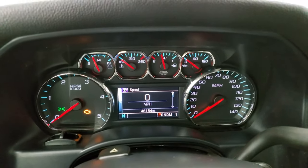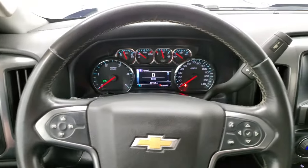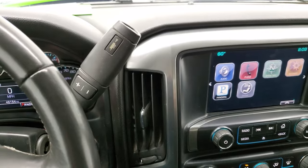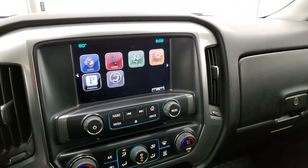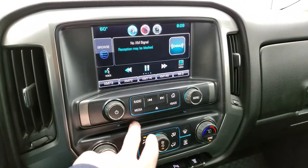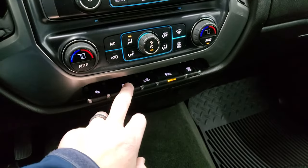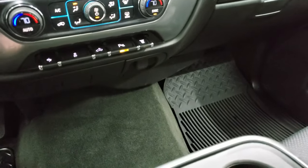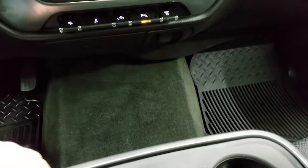The digital speedometer instrument cluster is very nice and clean and you get a compass display as well. You get the leather-wrapped steering wheel, cruise controls on the left, and Bluetooth and information center controls on the right. The Duramax diesel comes with the six-speed Allison heavy-duty transmission with the optional tap shift. This one has the Chevy MyLink system with AM, FM, and Sirius XM radio capabilities, a CD player, and this is also where your backup camera shows up. Down here is your dual climate control, power pedal stability control, cargo lamps, parking sensors, and your factory exhaust brake. This one also has a 12-volt power point and a 110-volt 150-watt normal plug-in.